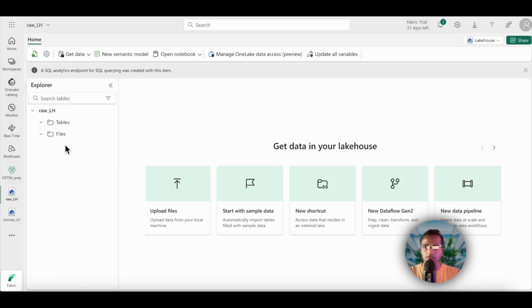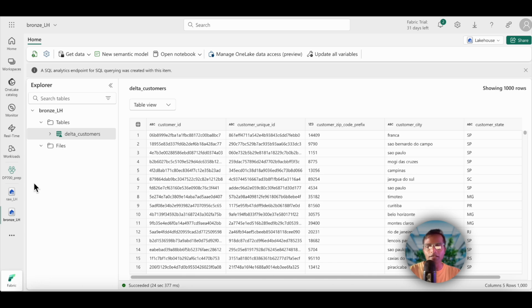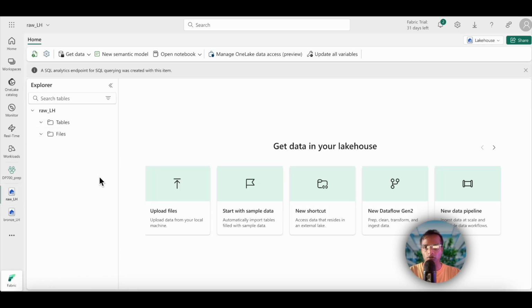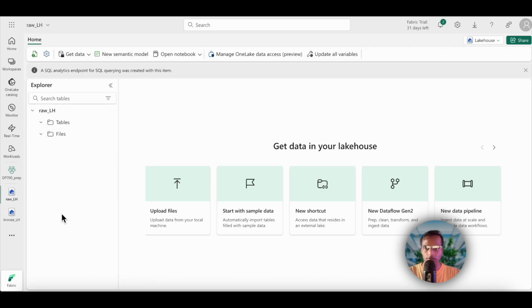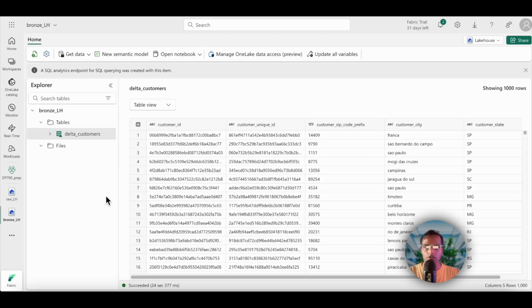Okay, so let's say I have some data in this raw lakehouse, and I want to use that data inside this bronze lakehouse. Now the ideal way is to copy this data from raw lakehouse and then paste it here, right? But Fabric gave a very interesting and useful application of shortcuts where I could just create a shortcut of that file and then use that shortcut here so that the data is not copied, but there is just a virtual link through which you could point to the data in that lakehouse. So that is the application of shortcut.